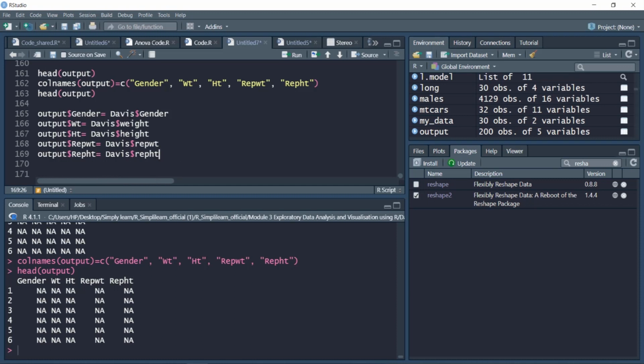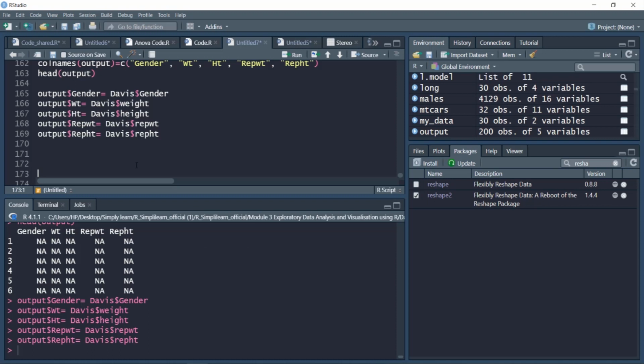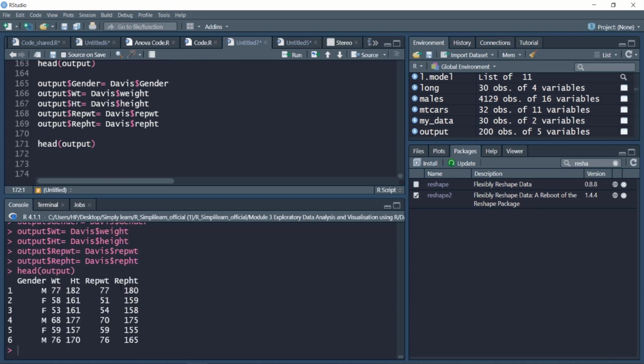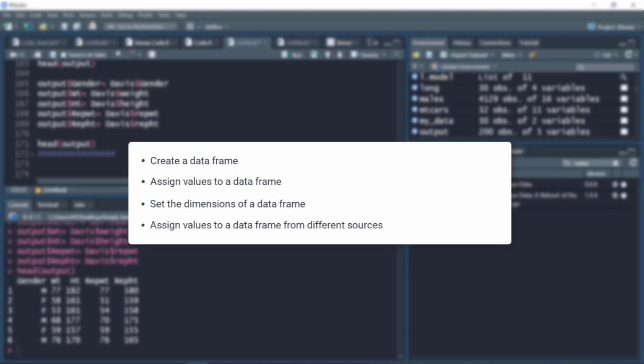So in this fashion, we have created this output variable which has similar dimensions as Davis data, and for practice we have assigned this output variable the same variables as Davis. So it has gender, weight, height, reported weight and reported height variables. So in this video we have learned how to create a data frame, how to assign values to that data frame, set its dimensions, and then assign values from different sources.